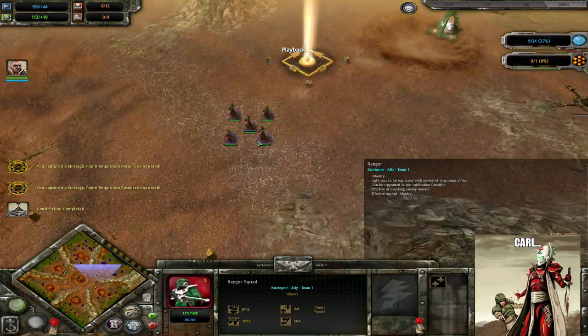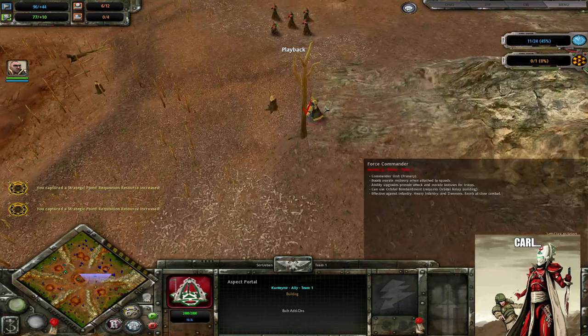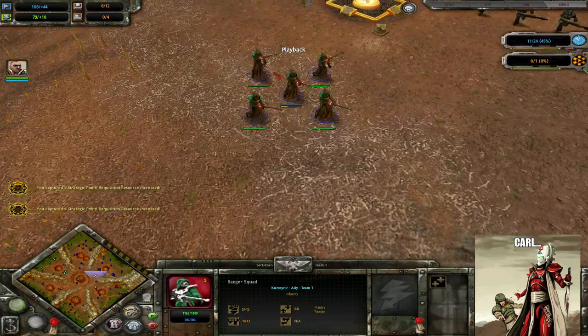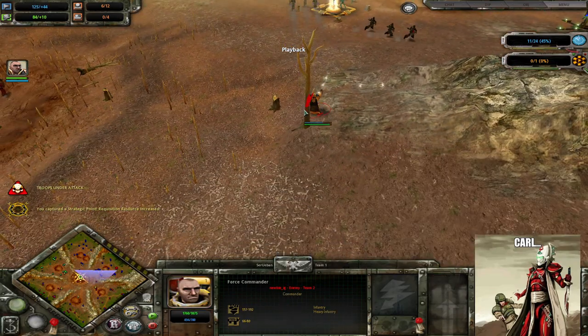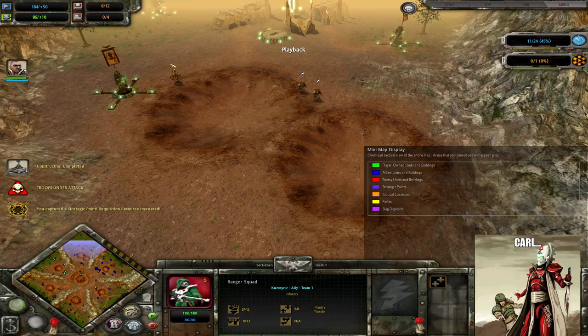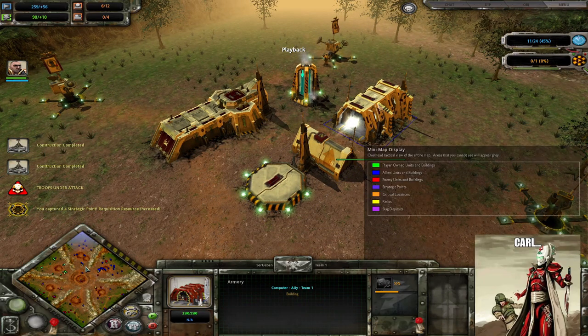Okay, we have Rangers. Are we going to see Banshees? It's Dark Reapers, of course. Force Commander's trading with these Rangers. They need to flee. Bolts are finding their mark. He's literally holding on with some leaves, these wood elves. What's going on with the north here? We've got scouts. Power, plasma pistol already done.